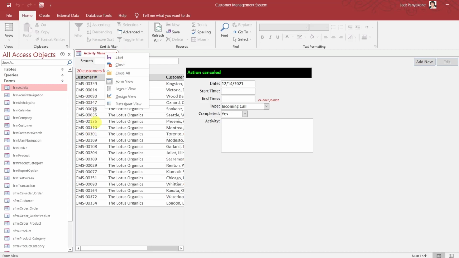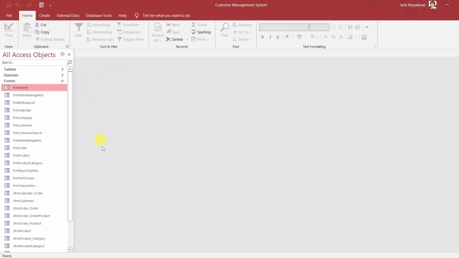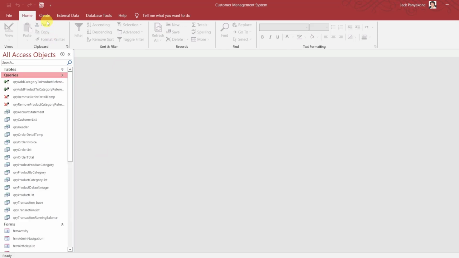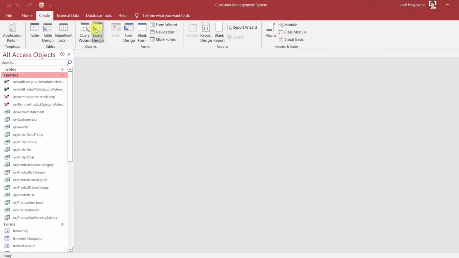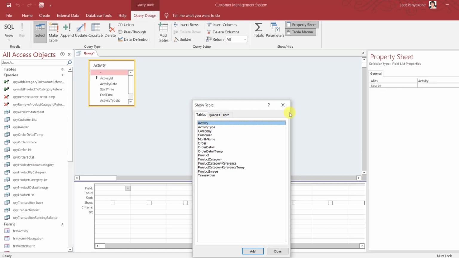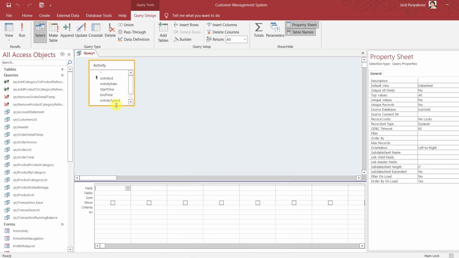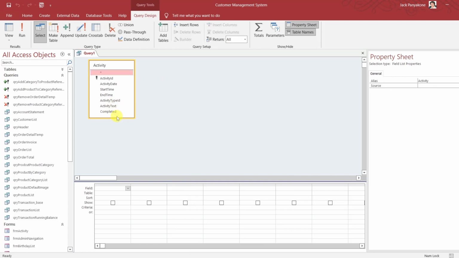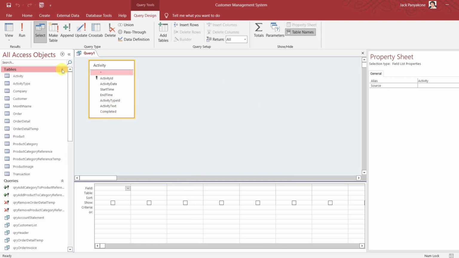We're going to add the sub, let's create a query design. Let's see, we need a type. Yeah, right here. Let's link those guys together.